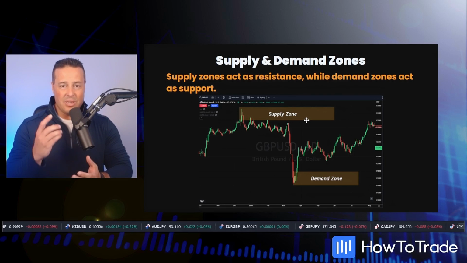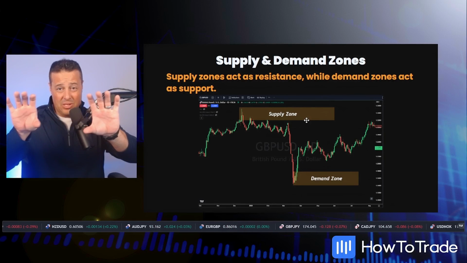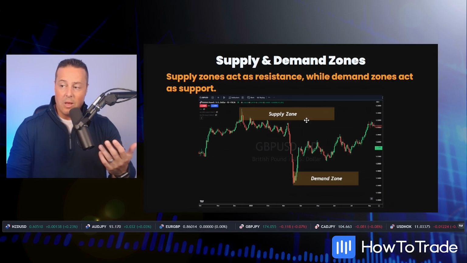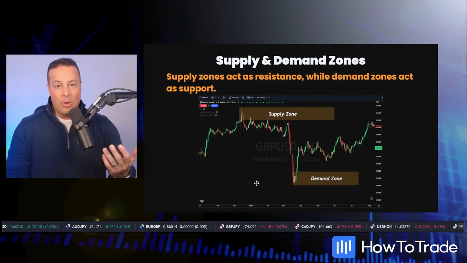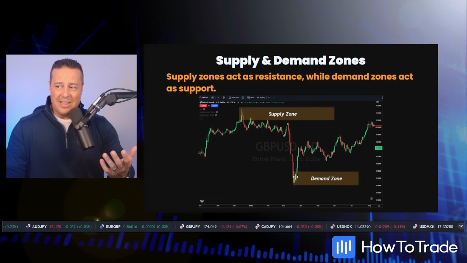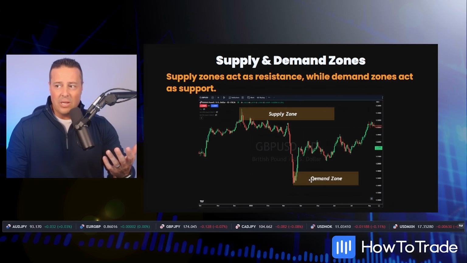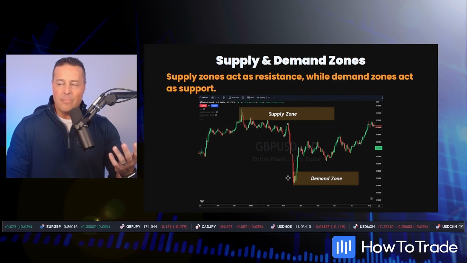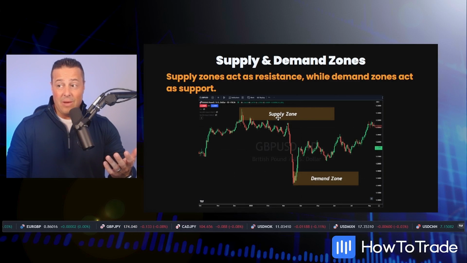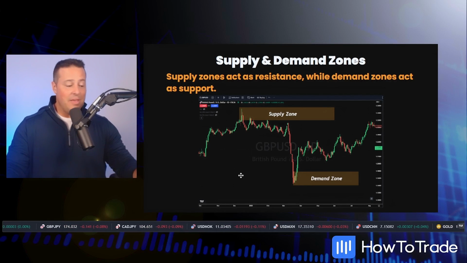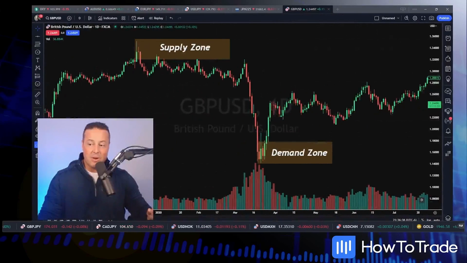Because there's more sellers than buyers there. Hence, you're located towards the top of a periodic range or a swing high. What's a demand zone? A demand zone is going to mean there's more buyers in there than sellers. You're going to be located near a periodic swing low and potentially be the base point or a bottom of the market. So remember that: resistance, support, more sellers than buyers, more buyers than sellers. That's fairly intuitive. I think you all probably grasp that if you've been in the market for any length of time.